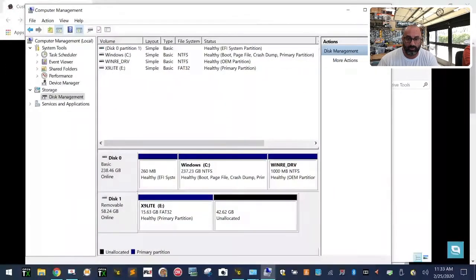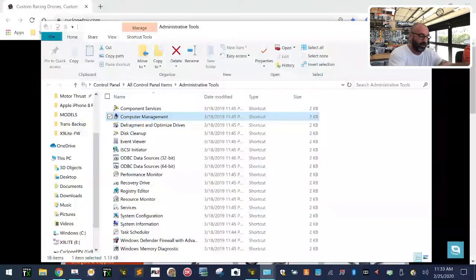Close down Computer Management. Now we're going to open a brand new X9 Lite and get started for the students who need to know how to set this up. Let's get it out of the box. The X9 Lite comes with ACCESS already loaded, and depending on which one you got, you may or may not have the firmware to include the D16 options — so we're going to check that first.